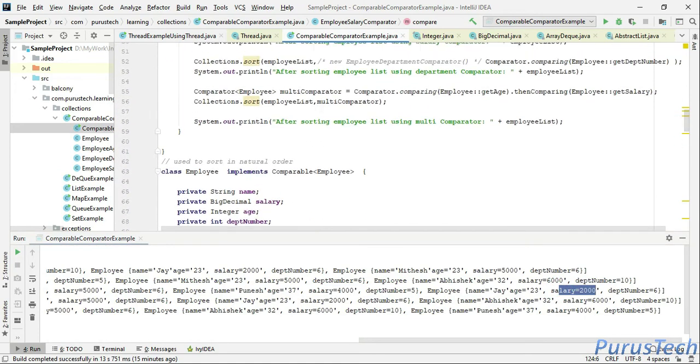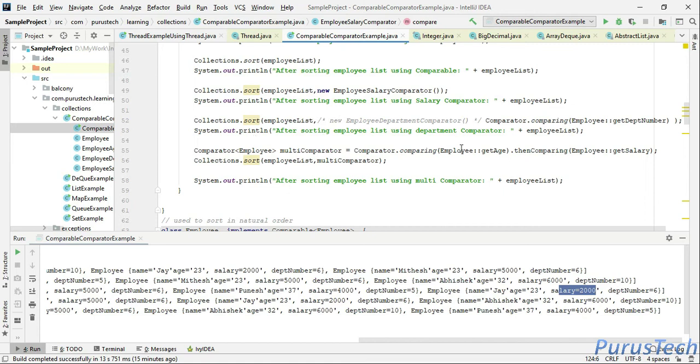Okay, let's go back here and talk about the comparing method of the Comparator interface. Let's say for example, if two employees have the same age, then it will compare using the salary. So this multi-comparator we have used here, Collections.sort with multi-comparator. First it will check the age and then the salary.